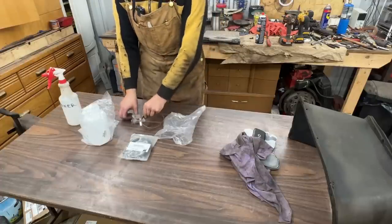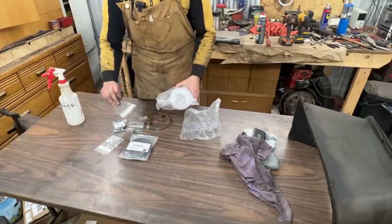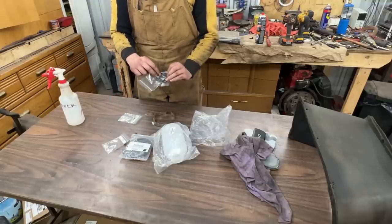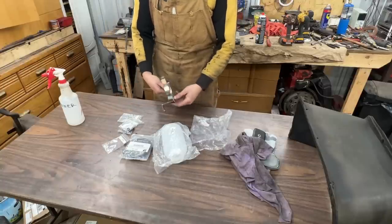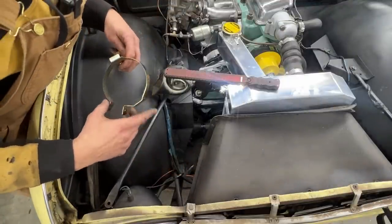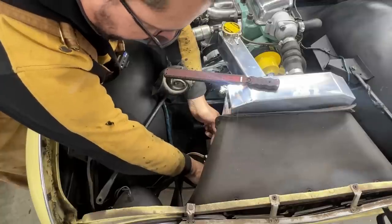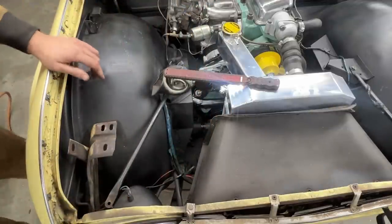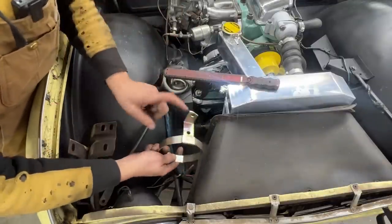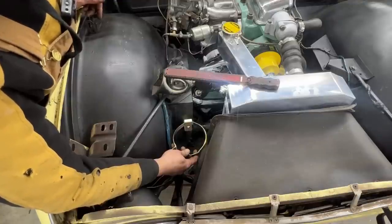So we bought everything here that we need for this bottle because we didn't have one, like I said, including even the bolt and the nut. We have even the little grommet that goes in the hole inside the cup. So let me see how this is gonna mount. Okay, I put temporarily the shroud here to see where it goes, and it turns out that I can't put the bracket all the way down there. No, it's just not working. So I think, I don't know if that's how it goes, but that's how I'm gonna do it. I'm gonna straighten this bracket here and I'm gonna mount it right here. So it might not be original, but that's how it's gonna be.